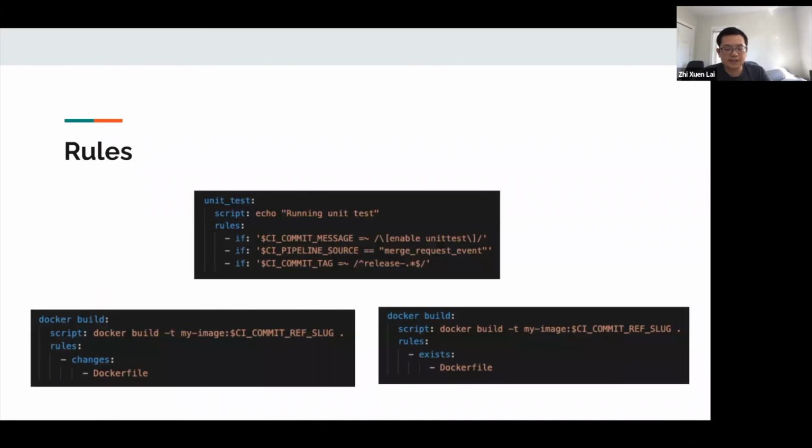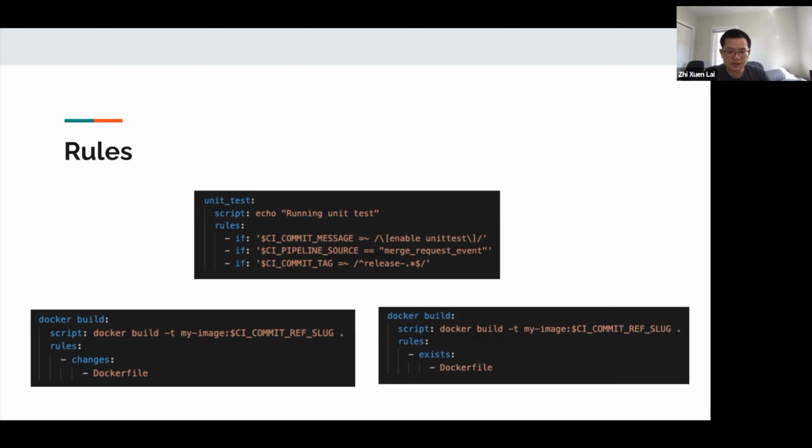So here are some examples of how we use rules. On the top one, we have a unit test job, and the script basically just echoes. But for the rules, each if statement will be checked in order. If the first one doesn't pass, it will go to the next one, and so on.